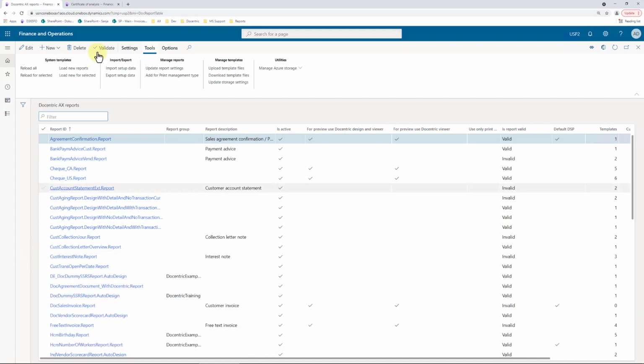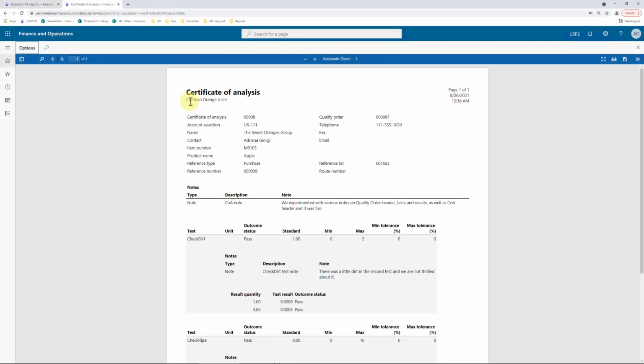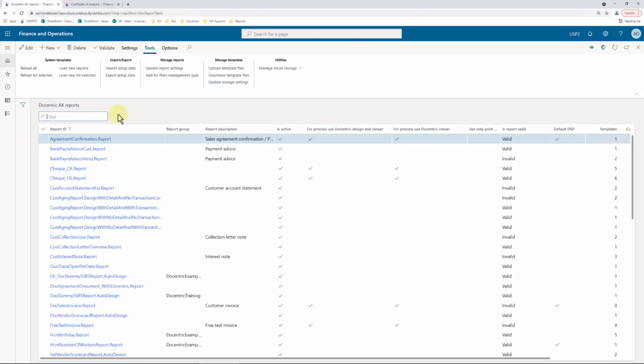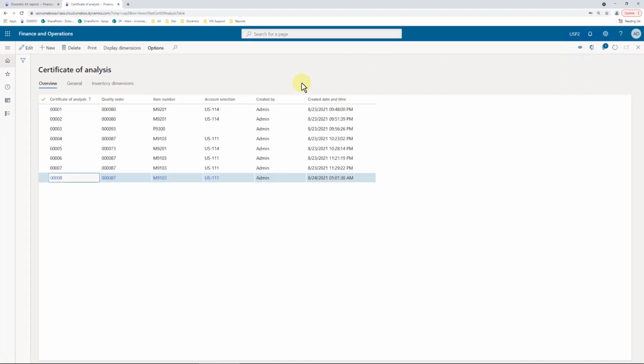So we first need to make sure that whichever report is executed when we run this also is found here. Here's the problem. For maybe 5 or 10 most commonly used reports like invoices and quotations and orders, you know the name of the report. But for a report like this one, Certificate of Analysis, you may not be aware of the name of it. And you would need to go to a developer who would need to check in Visual Studio which SSRS report is invoked when you click this.